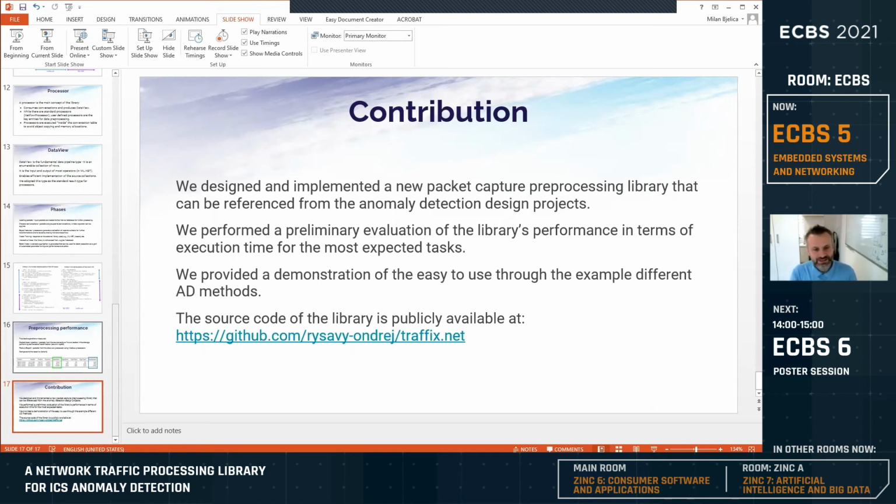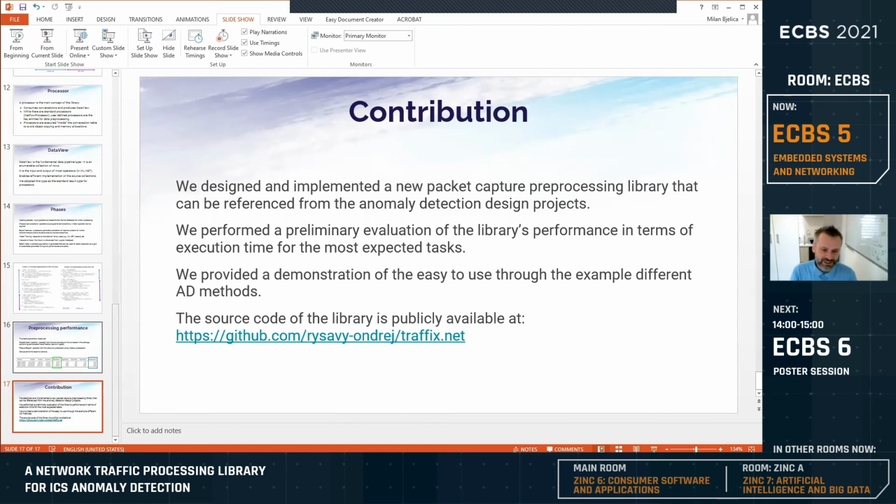It was implemented in the C# language, so it is expected that these libraries can run on .NET Core, which may be a little bit unusual, but as I shortly mentioned, we decided on this language because it's something between Python and C. It has better performance than Python, and it's relatively easier to write programs, and these programs are shorter than if you write them in C code. We also demonstrated how easy it is to use this preprocessing library and how easy it is to integrate it in order to write a simple anomaly detection method.